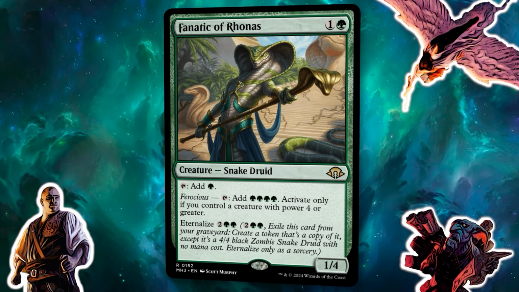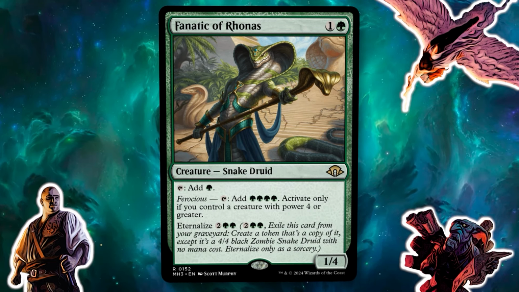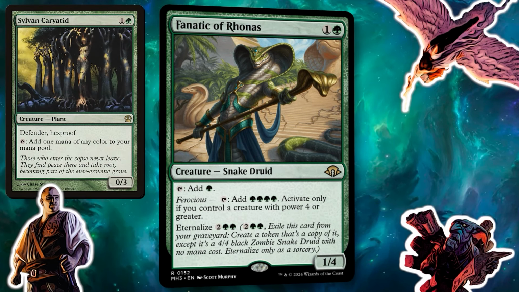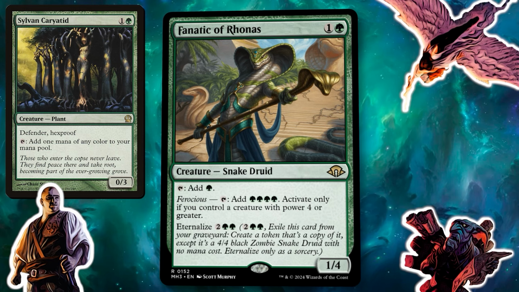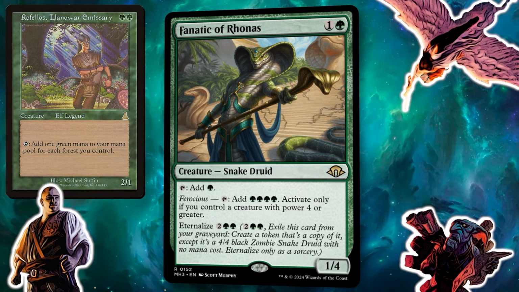So Fanatic of Rhonas is probably, as long as you don't care about the colors, which if you do, you pick other ones. If you're okay with just being mono green, I think you're going to pick Wall of Roots, may still be before it. Sylvan Caryatid has hexproof. Caryatid's way better than almost everything else. I think that's the only one that is super safe there. Yeah, in the defensive kind of let's not do Raphaelos busted dumb stuff.